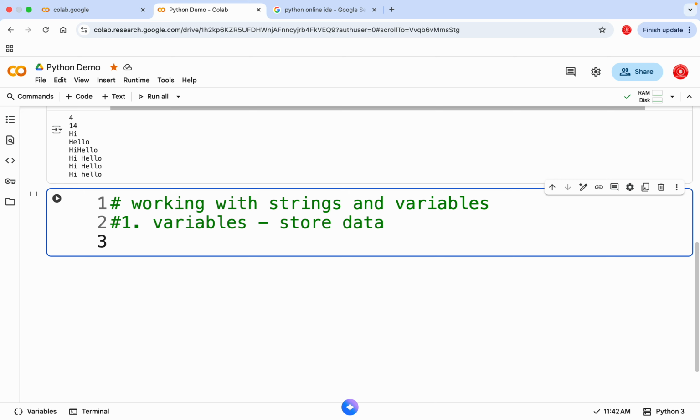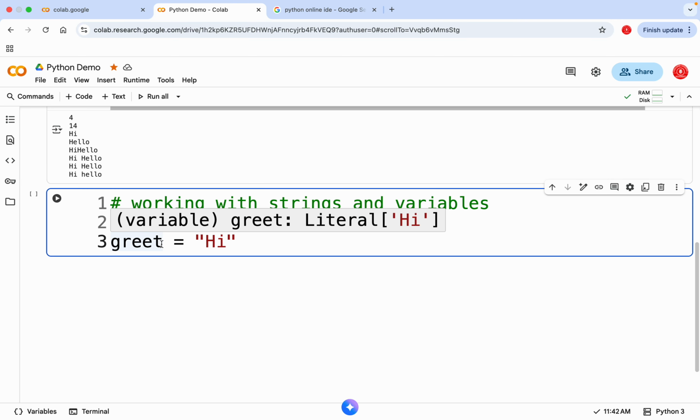So for example, if we wanted to store a greeting, so we'll say greet equals, and then we'll put hi. So this would create a greeting variable, or a variable called greet, and you see when I hover it, that's what it says. It's a variable, it's named greet, and it's holding the value of hi.